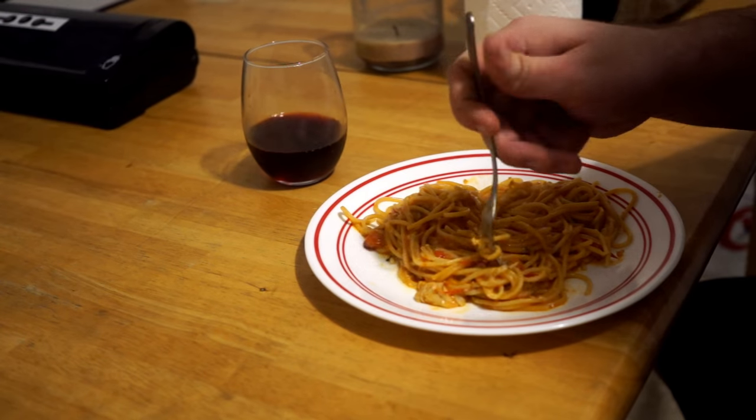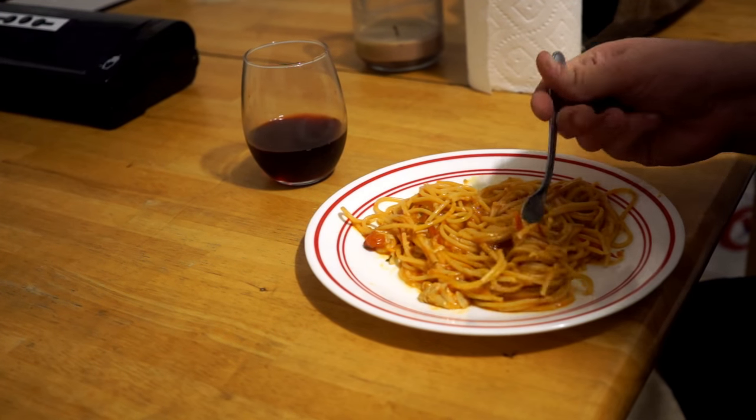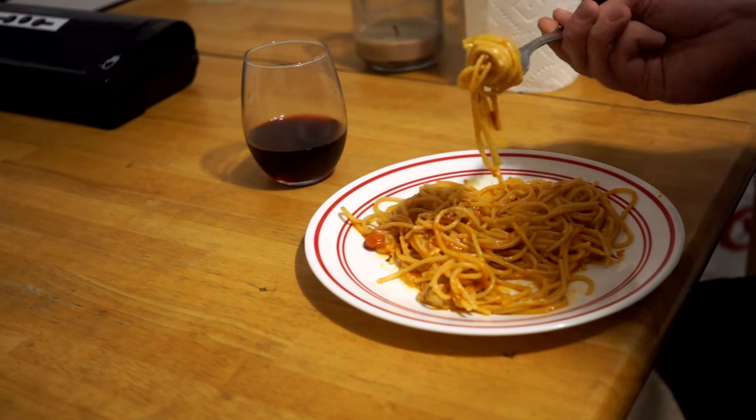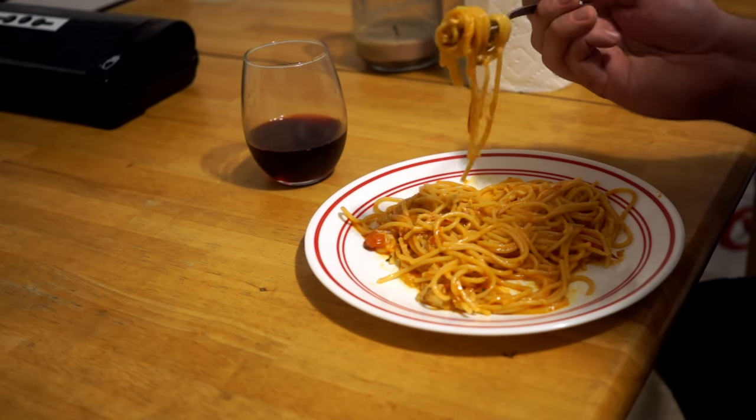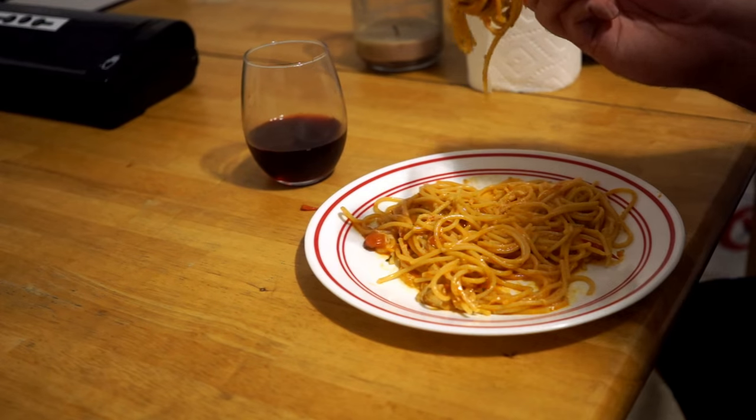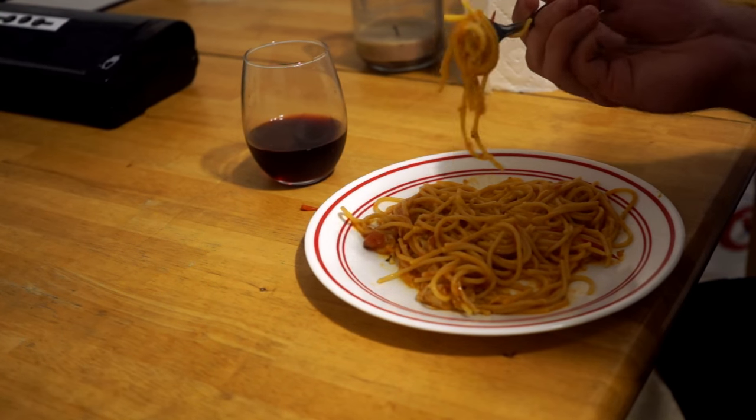Twirl, twirl. And lift. Oh, nope, nope, some more twirling. Twirl, twirl, twirl. Still twirling. I think I might still be twirling. Twirl. More twirling.